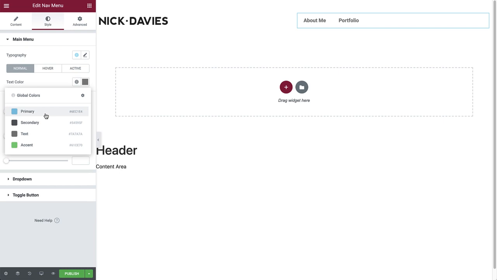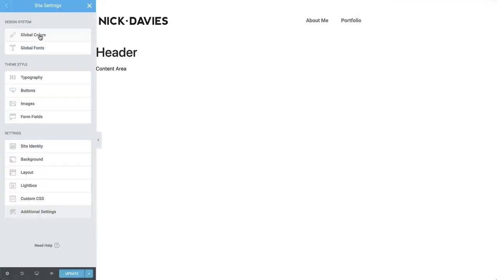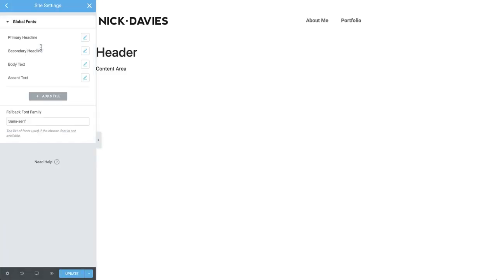Elementor's design system feature allows you to create a go-to color palette as well as a collection of font styles, which you can assign to elements globally, and all from one place, making editing easier and a lot more fun. So let's go ahead and create the globals we are going to use across our website. You can either click here to manage your global colors directly, or go to Site Settings and choose what to manage under Design System. I'll start with the global fonts.